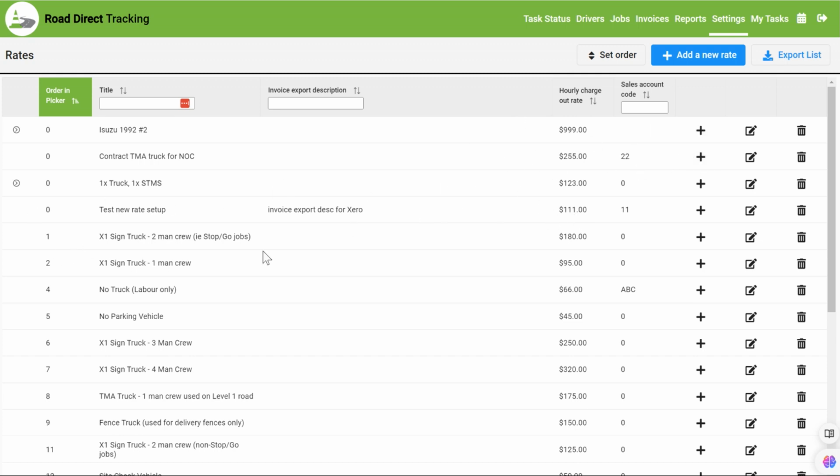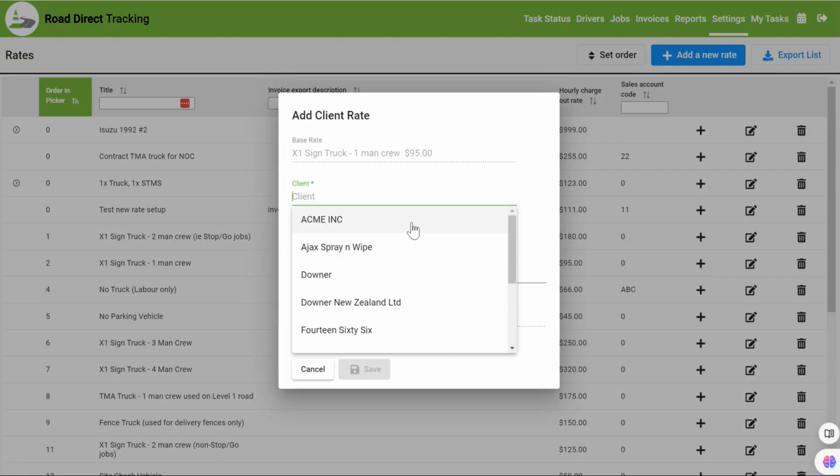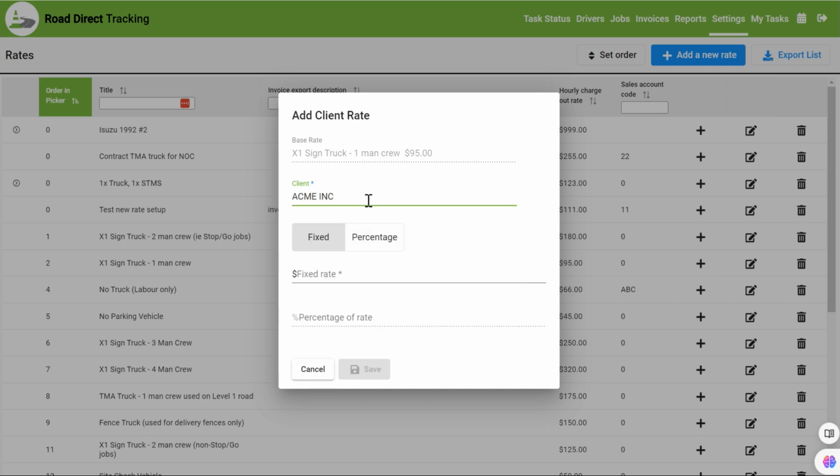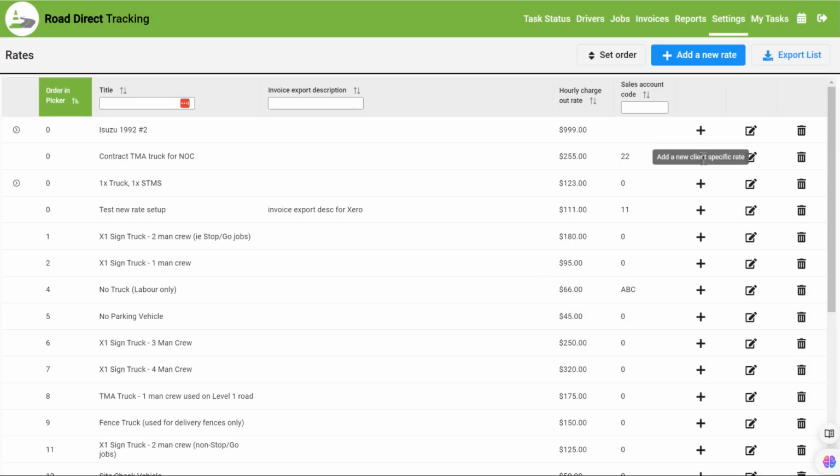So that's the main crux of it. If you have just a base rate of, say, a sign truck with one man, you can have the sign truck by itself and not the man, have the individual, whatever you want, you just make it yours. But anyway, you can click this wee plus button. So you might have had a base rate of that amount, but for a certain client in your system, ACME, you might want to specify that they get a certain percentage, or they get a certain rate that's less. So when you're billing out, it's already automated in the background, that you remember what special rates you're doing. So that's a cool feature. Again, you can export this into a list and all that sort of jazz. That's the crux of it.